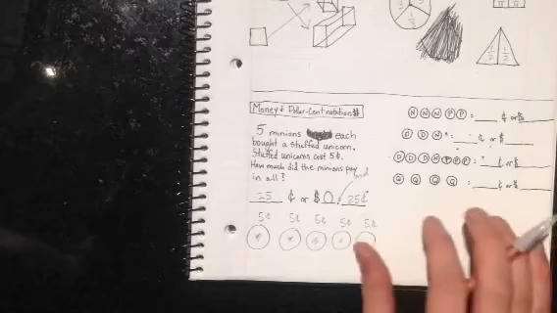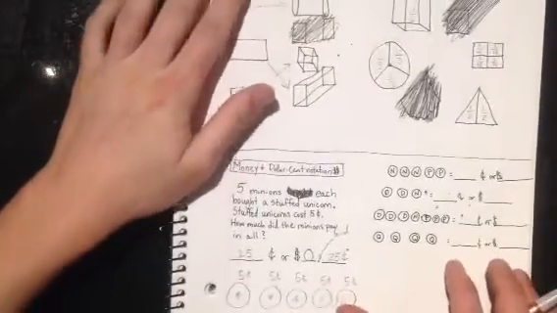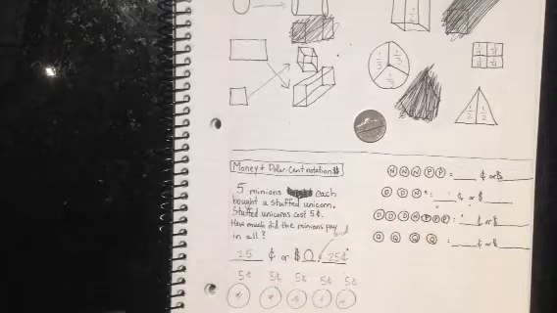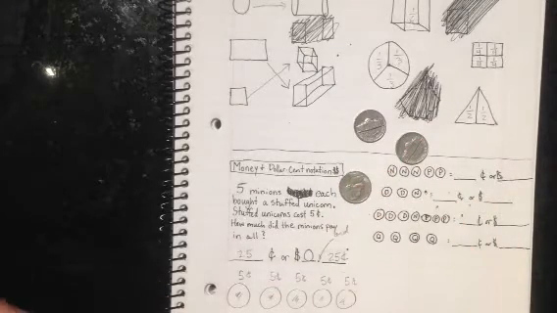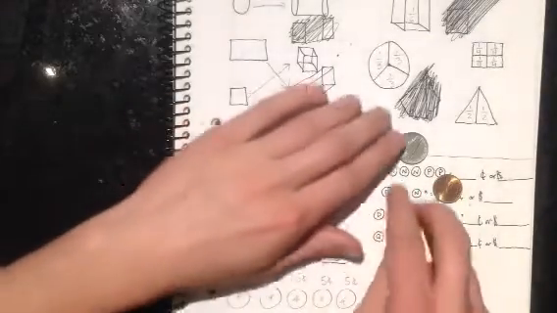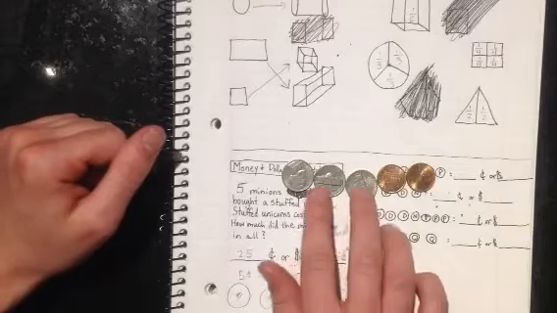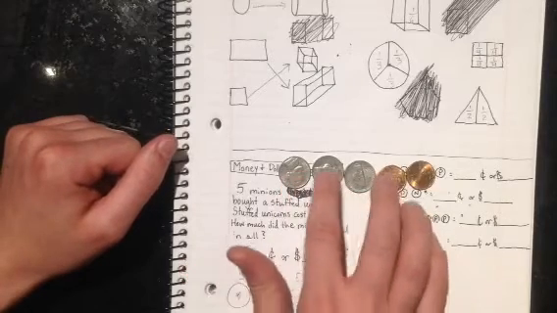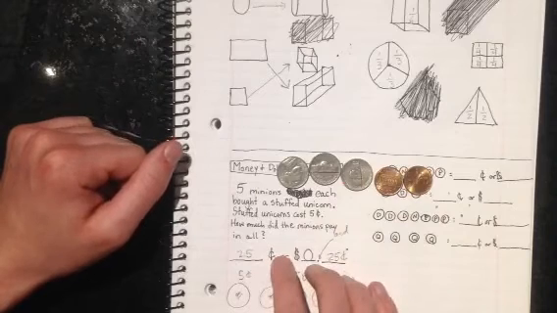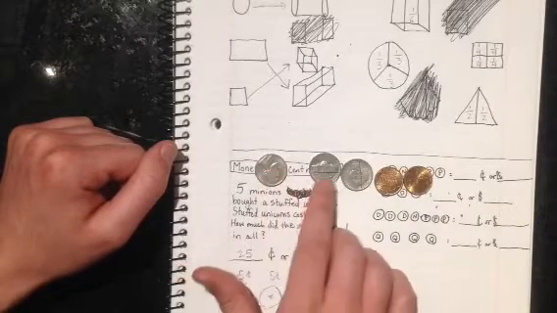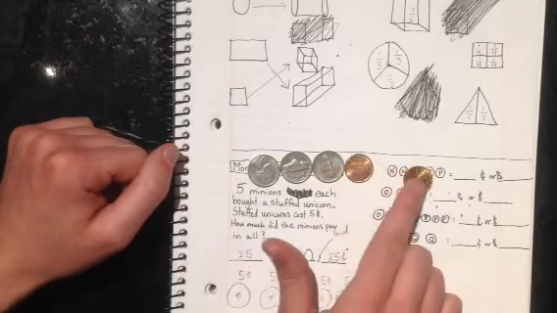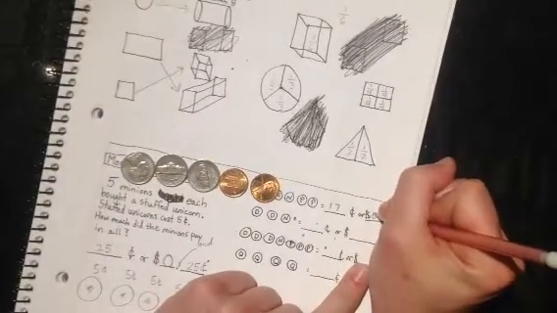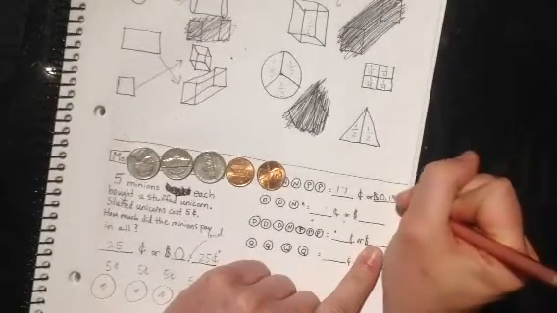Okay, so now let's continue to do some practice with some money. Okay, money, we can have, all right, 3 nickels, 2 pennies. Let's count them together, remember. We have to change our count, so we want to put our bigger number at the beginning. Okay, so it doesn't make sense to go 5, 6, 11, 12, 17. It doesn't make sense to go that way. So we need to go 5, 10, 15, 16, 17. 17 cents. Now, we know we have $0, right? $0 and 17 cents.